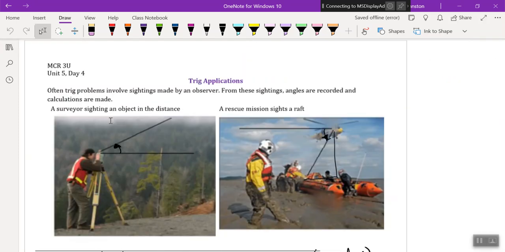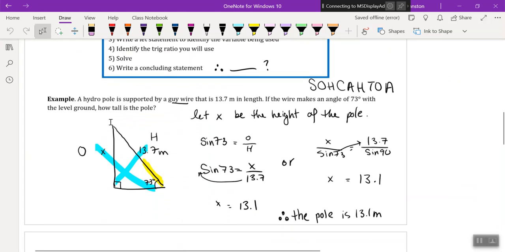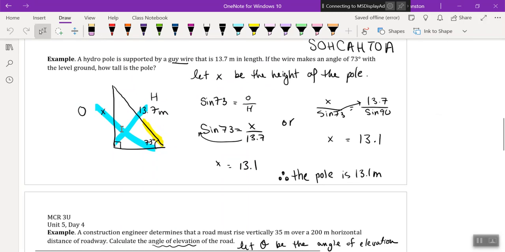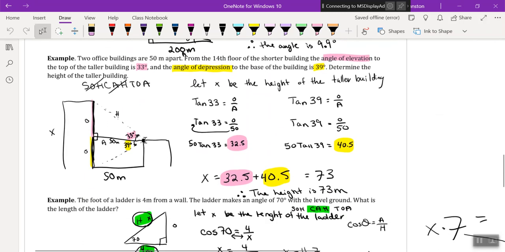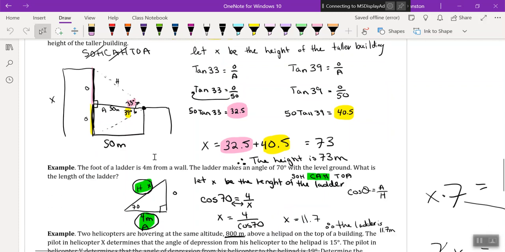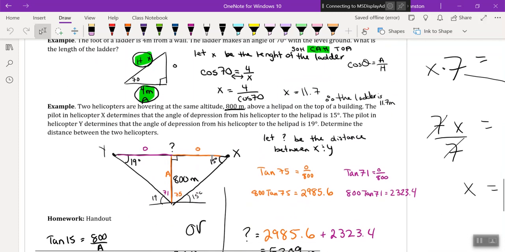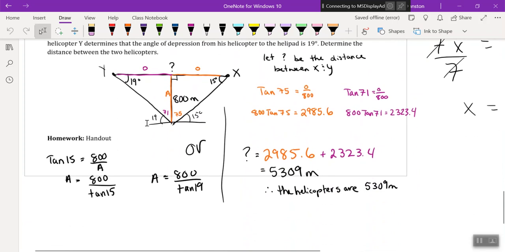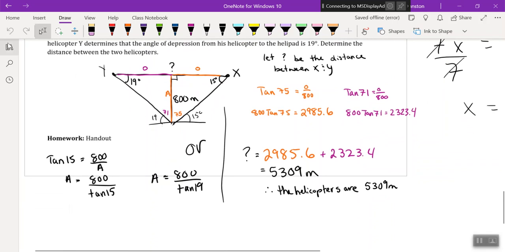All right, trig application, we're looking at elevation and depression. Elevation is from the ground up, depression is from the ceiling down. All right, and then here again, we did a sine law question. They're using SOHCAHTOA. If you're standing on the building, you're looking up, it's elevation. If you're looking down, it's depression. To find how tall it is, you did 2 tans here and added them together. Again, for this type of question, the 2 helicopters, find what they share is always my hint.